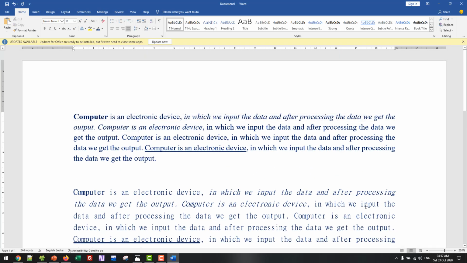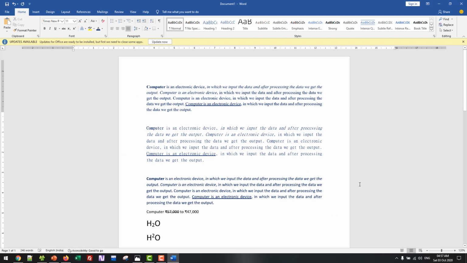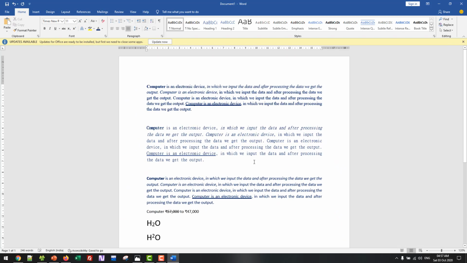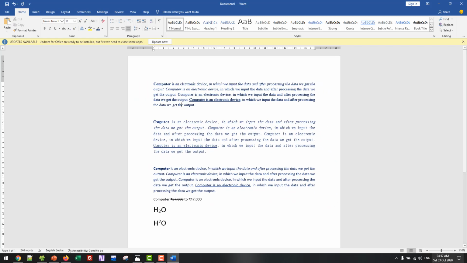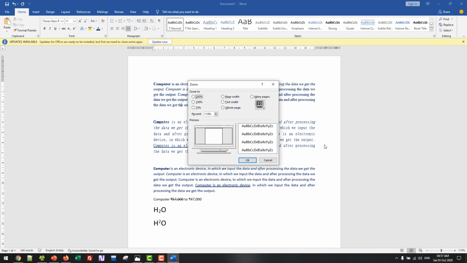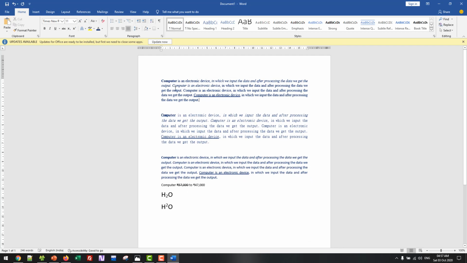And one thing also, I am zooming the page in, zooming the page out. The default, I said in the last lecture, is 100%. What if I want to change the size of this paragraph? Right now its size is, you can see, 11.